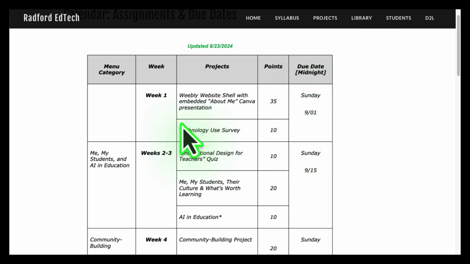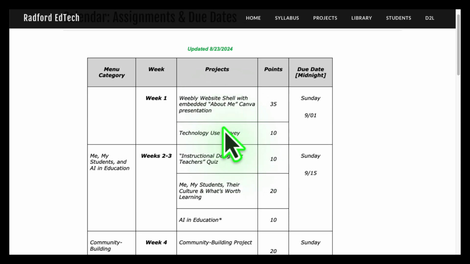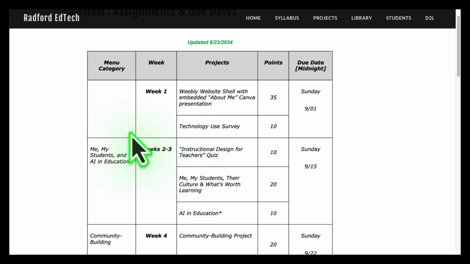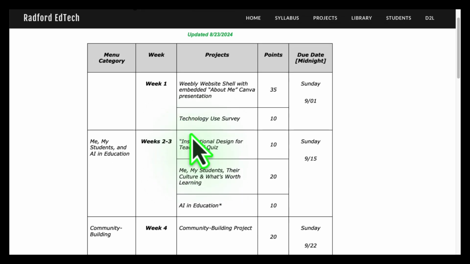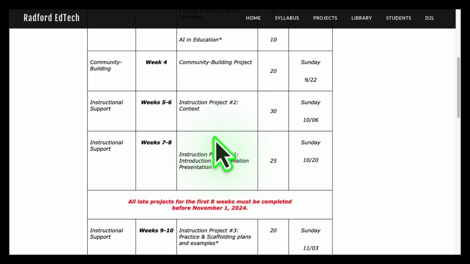One thing you're going to learn in this class is that once you complete a project, it will be part of your online website and you won't need to submit anything to me. It just needs to be accessible when I go to view your online portfolio that you're going to be developing. And you'll learn more about that in week 1 of the class. And so here they are all listed out. And again, this is going to change.